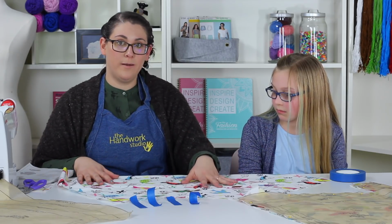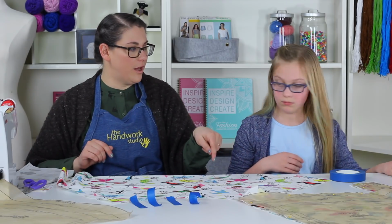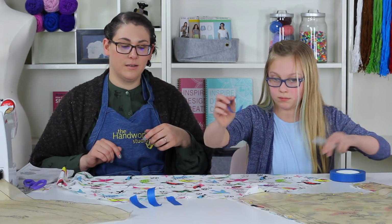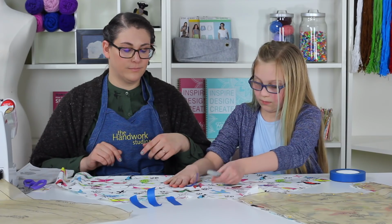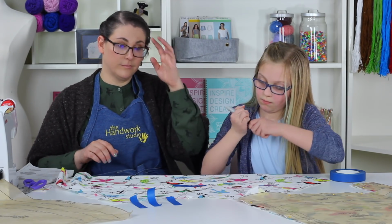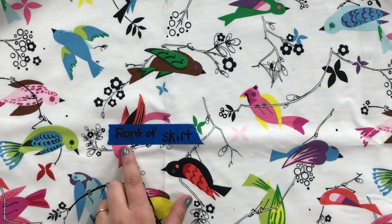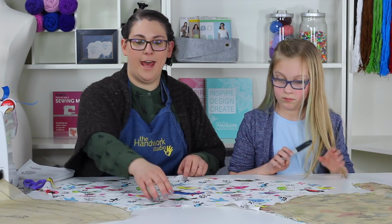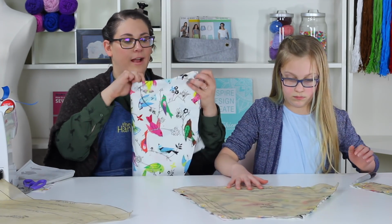She's going to take 1 piece of tape, and right in the middle, you're going to go ahead and place it on your skirt and write on that with a marker or a pen, front of skirt. All right, Anna has labeled our front of skirt. Let's go ahead and get this out of the way. And Anna, you can go ahead and grab the back of skirt.